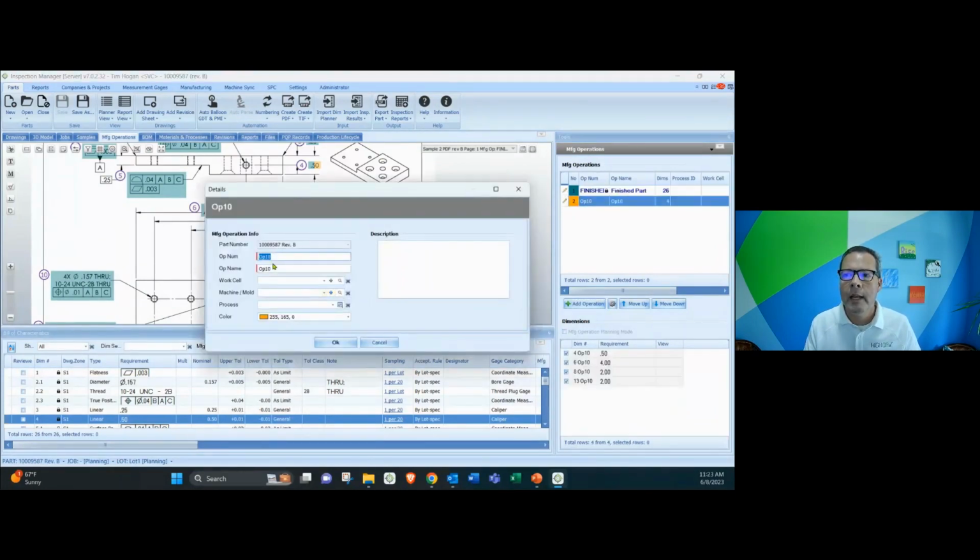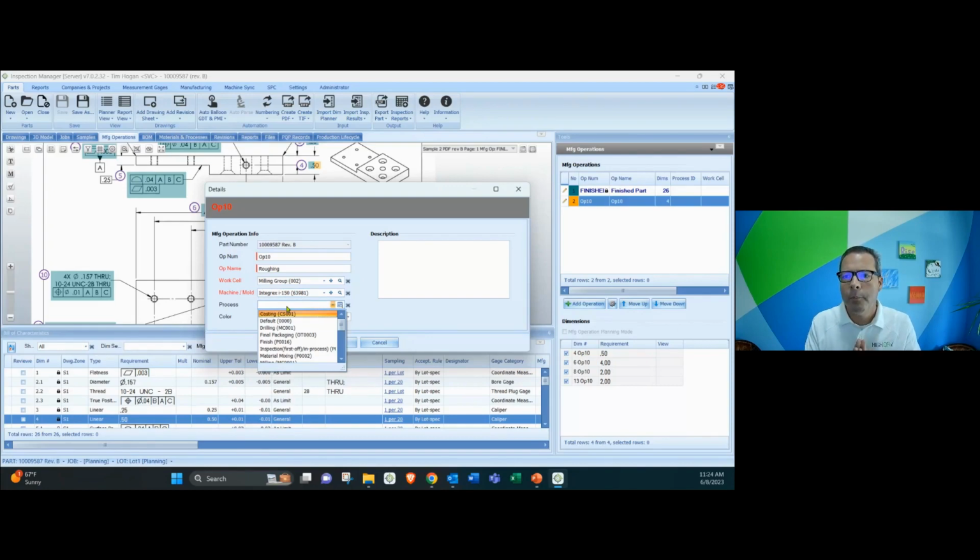But now within this Op 10, I can say, well, I think I called it a roughing op. So let's call this a roughing op. You can put additional information in here if you'd like to. You don't have to, totally up to you. But what it'll essentially do is allow you some additional fields in custom reports. If you'd like to make a report for, hey, what's everything in the milling group? How did those parts run? You can create some reports that way. But it'll also help populate our PFMEA and our control plan for the work cell and the group and the machine and things like that. So as you add information in here, it'll help to automatically populate our documentation later on.